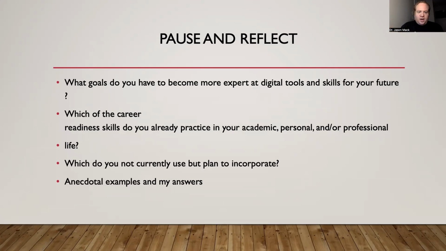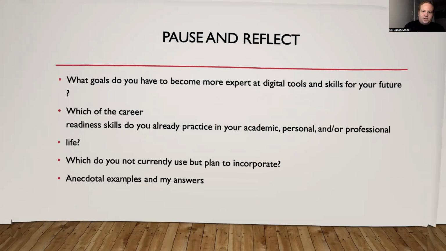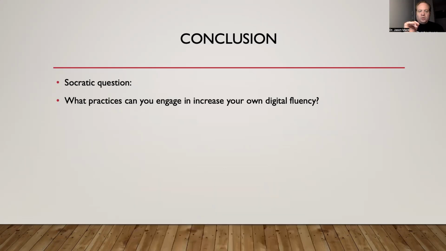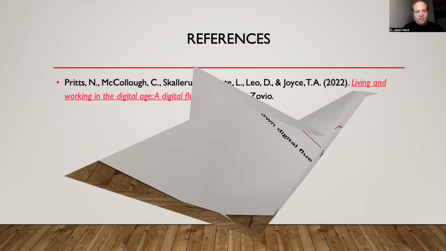And then just lastly here, just to walk through things a little bit more and conclude. And when I say a Socratic question, it's not necessarily an easy answer. What practices can you engage in to increase your own digital fluency? And of course, these are our references here in terms of the book.